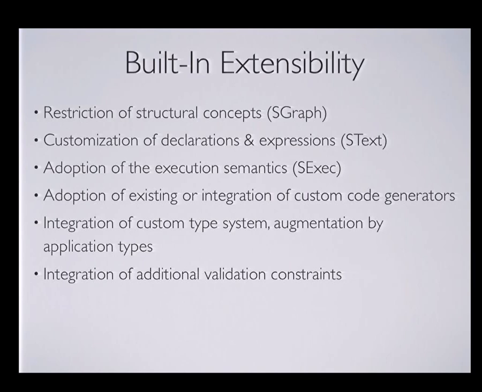We have decoupled the type system. You can also adopt the type system that we use to type event data and variables to your custom type system. Of course, you then have to deal with certain aspects of simulation and code generation that are related to the type system as well. And of course, you have the possibility to define additional validation constraints. So Yakindu was actually built for extensibility right from the beginning.